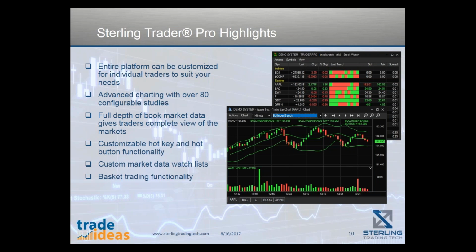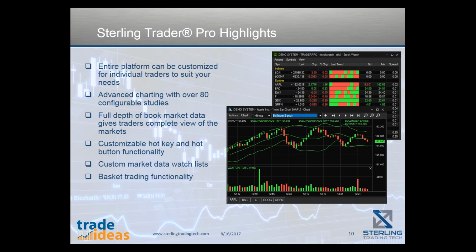We also show full depth of book market data, which gives traders a complete view of the markets. And what that means is most platforms don't actually show you the full market. Every platform shows you level 1 data, which is the best bid, the best offer, and the last sale. But most platforms don't show you the full depth of book.